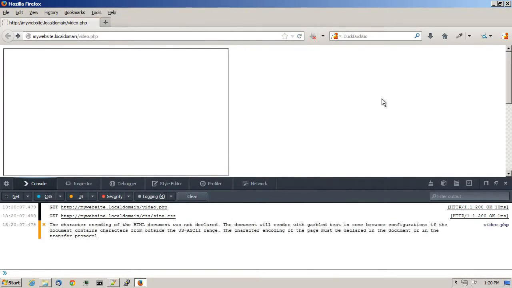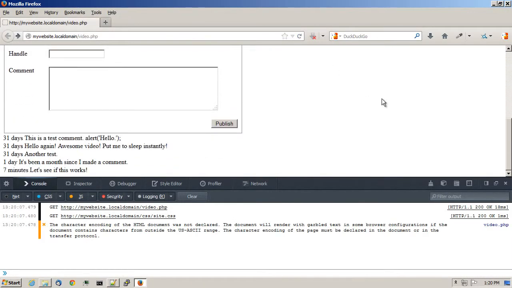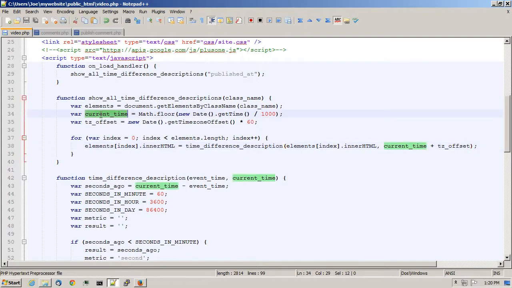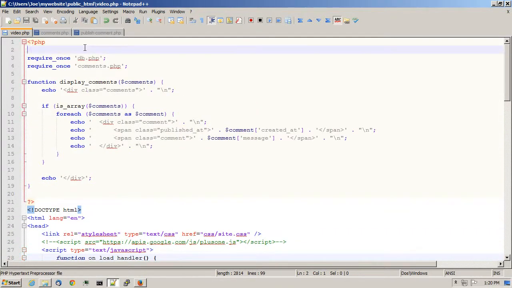When I run this again, it now says 7 minutes ago, which is better than a negative number. Some video editing took place between when you saw the original time of 5 seconds and 7 minutes. So I took my time zone offset that I got from the web browser, and it adjusted it so it sets it back to plus 0 UTC. So they're both in the same time zone.